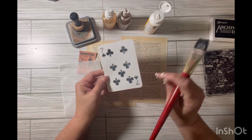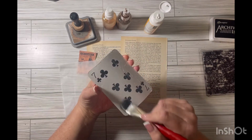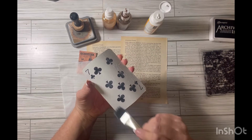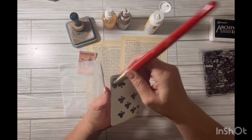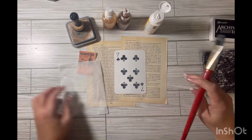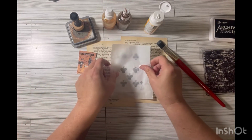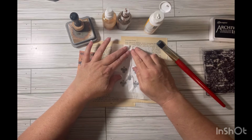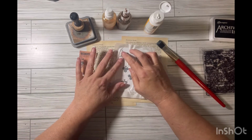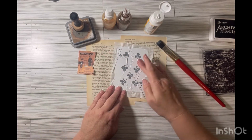The orange I'm using is going to be a vintage piece. It's from Antonio Makes Ephemera, a vintage ephemera set that he has, one of his digital kits. So the orange and the vintage, I guess I'm getting a 2-for-1 there. Smush this down.